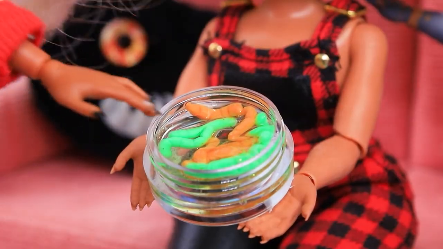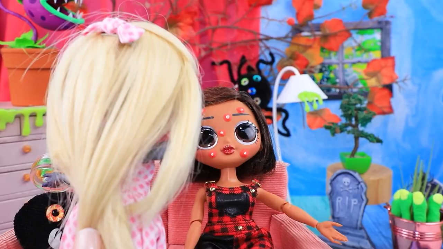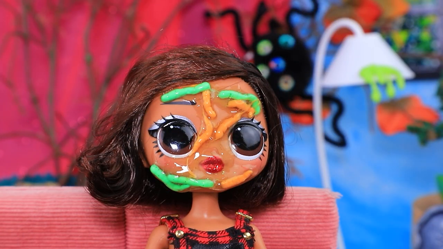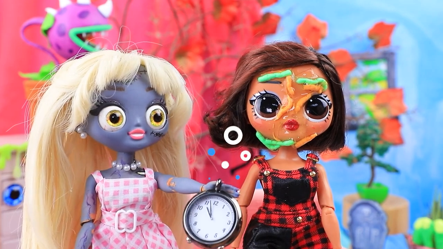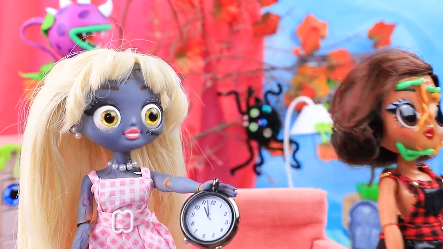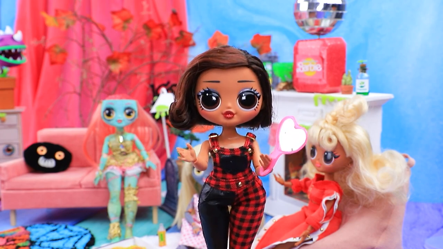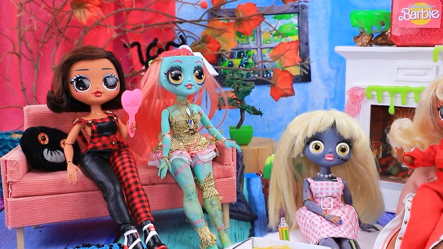Calm down. Try my worm mask. Yeah. Barbie applies the mask to her friend's face. Ew, it's so disgusting. Wash it off. I hope it helps. Her friend's face is clear. Not a single pimple. Wow. The party is saved.